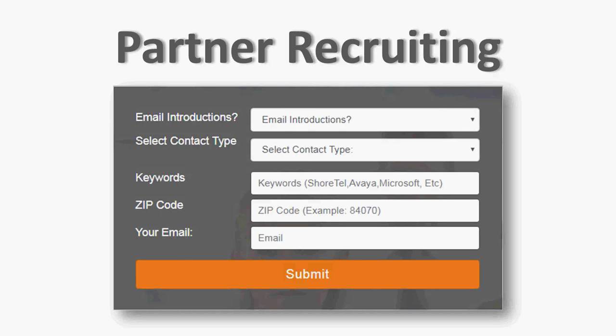But if you're looking for a particular type of partner, somebody that does SharePoint or Office 365 or Microsoft or cabling, you can add any of those keywords here. Just make sure that you separate them by a comma. And what we're going to do is, as we go out and research each of these companies in this region, we're going to spider their website using the Ensable technology and Sarah's help to actually find the keywords.